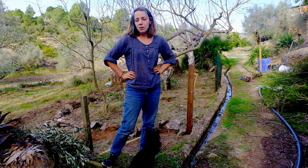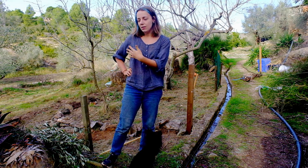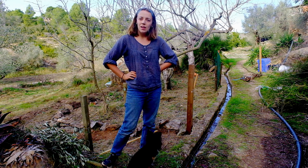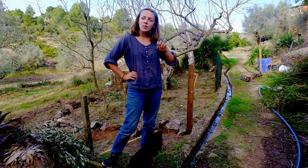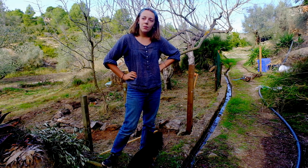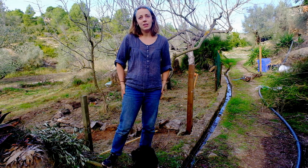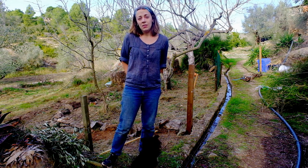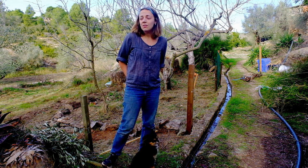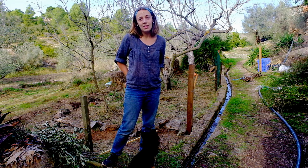I think over the next couple of weeks I need to get some cheap pallets to break apart and try and make the gates. And I think for the rest of the day I'm just going to prune one more olive tree. I haven't managed to get through this whole side of the barranco this weekend, but if I do this final tree, I will at least have finished the closest terraces to the house, which is still an achievement, I think.